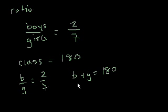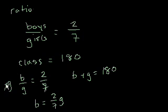So here we have a system of two equations and two unknowns. And you could actually, if you really think about it, you could actually solve this without algebra. But I'll show you the algebraic way because when problems get complicated, this will always work. So what we can do is we can do substitution. We know that b is equal to 2 over 7g, right? I just multiplied both sides of this equation by g. Times g, it cancels out there, and then times g, and you get this. And then we can just substitute that back in for b.